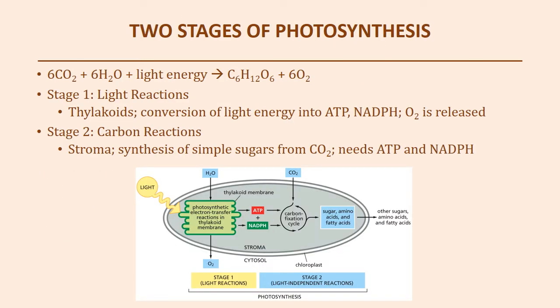All right, so here's just a little illustration showcasing our two stages of photosynthesis. The entire chemical reaction has been written for you right on top of here. Basically the input is going to require carbon dioxide, water, obviously light energy, and then the end products are going to include glucose, C6H12O6, and then a byproduct that's being produced is going to be oxygen. So based on the formula, you can see that plants are carbon dioxide consumers and oxygen producers, whereas humans are oxygen consumers and carbon dioxide producers.